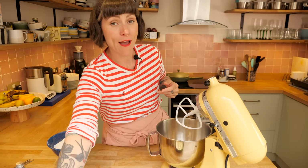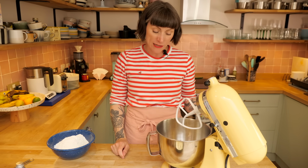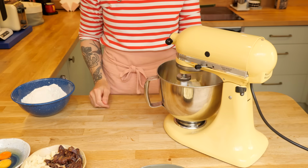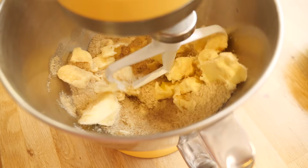And then I'm gonna get that mixing on quite a low speed just to break the butter up a little bit. Currently it's in quite chunky nuggets. I just wanna break those nuggets up a little. Right, butter's breaking up nicely.